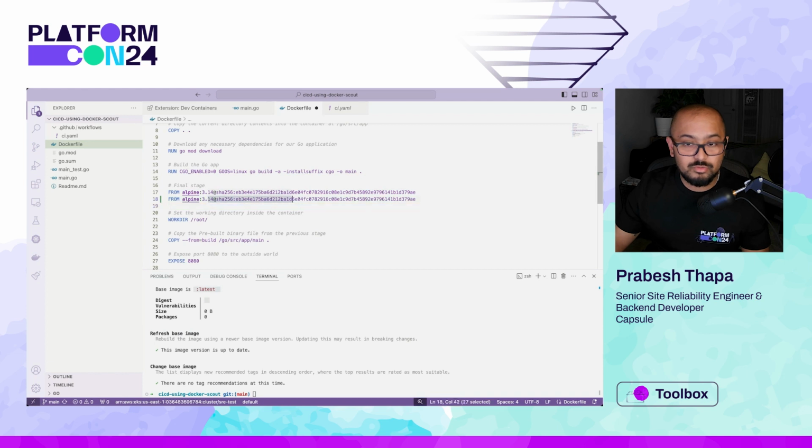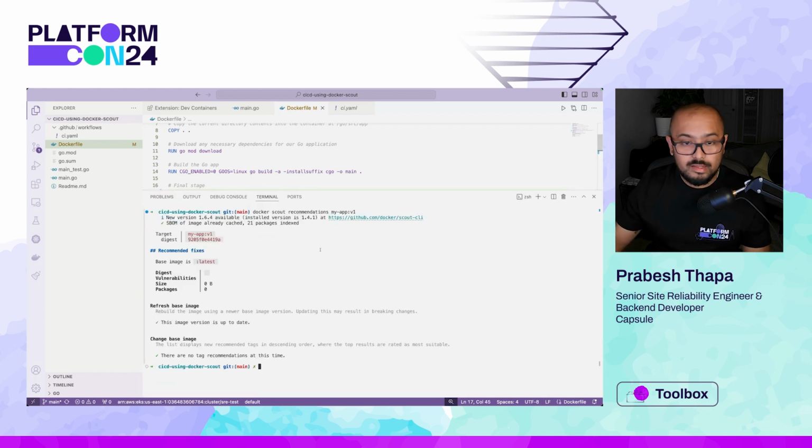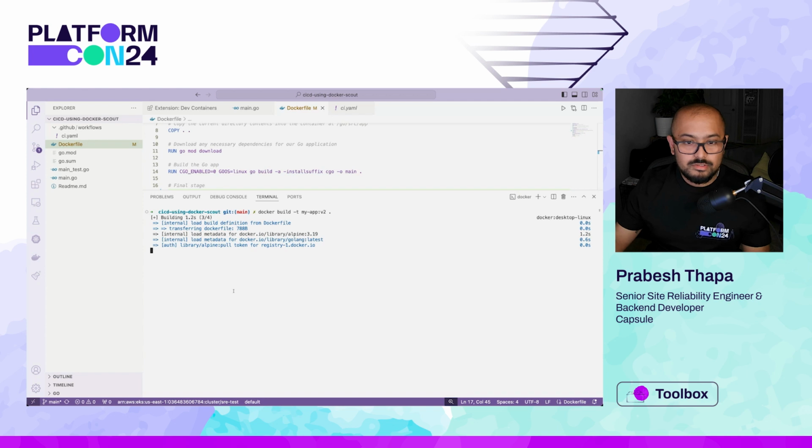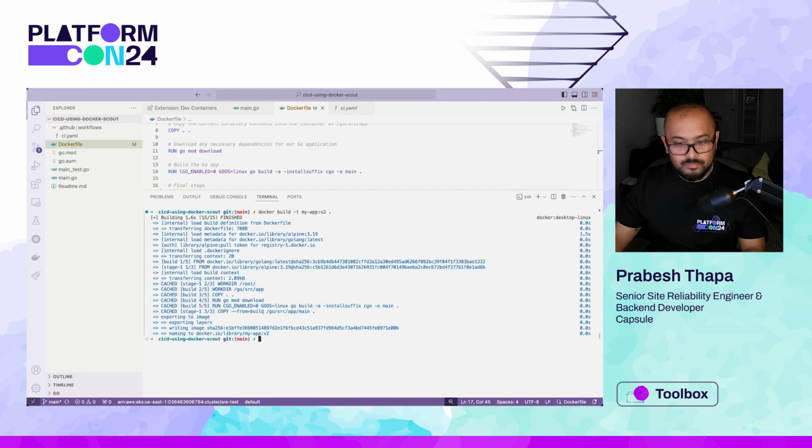It is nice to pin down the version. So I'll just use 1.39, which is the latest version of Alpine. I'll just comment this out, and let's create a new image. docker build, myapp, I'll name it v2. So I've built the image again.